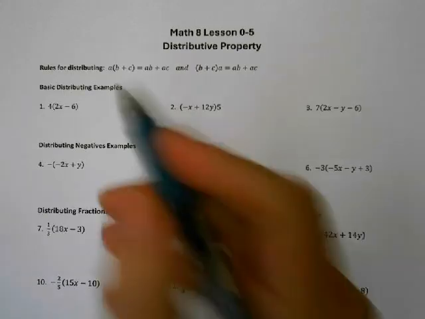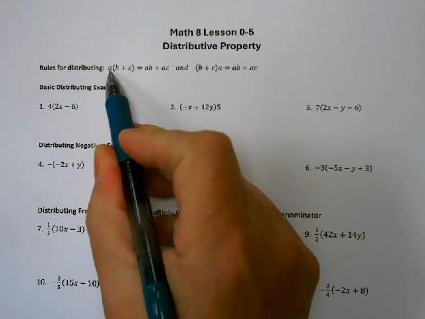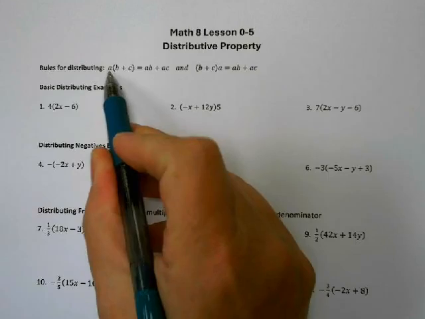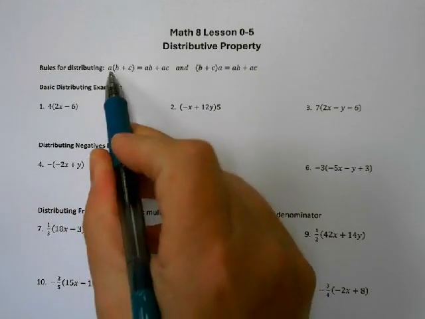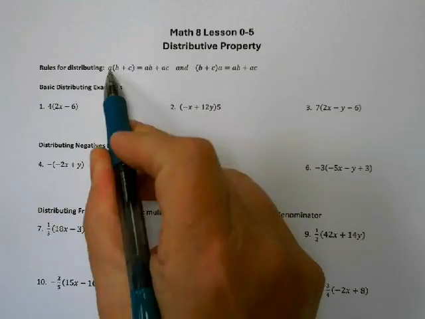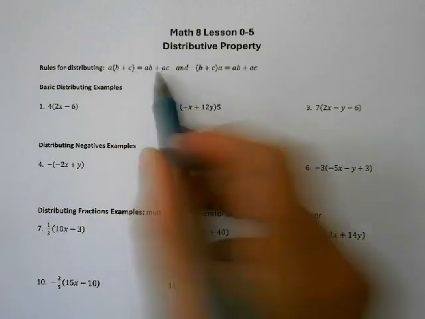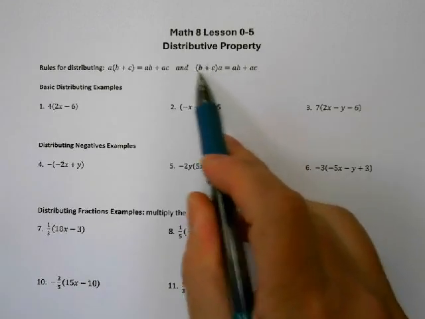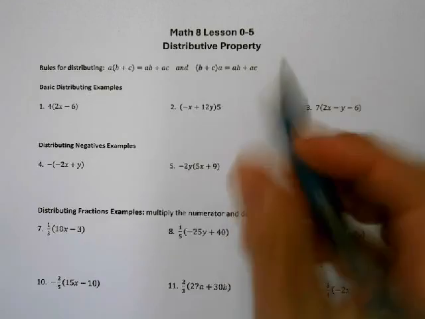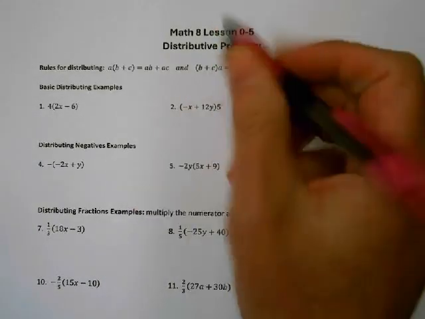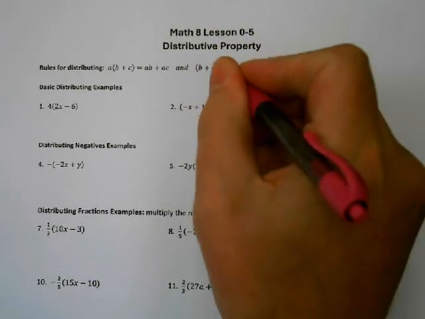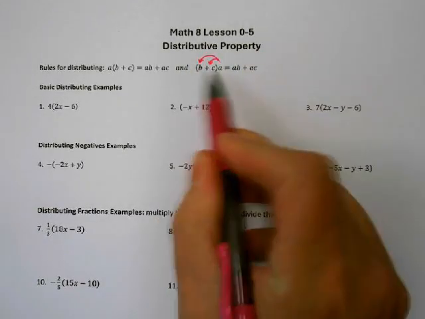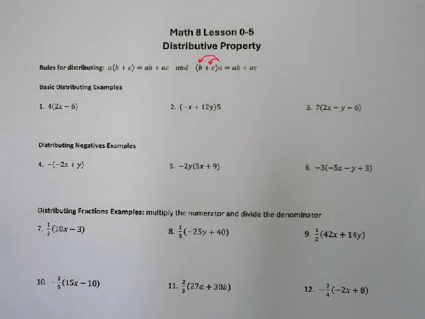So you guys have done this before. You know that if you've got something like a monomial, so a single term, times a binomial, two terms, you multiply the monomial times both of these terms. So a times b is ab, and then a times c is ac. Now, you can also have the binomial or any kind of polynomial first, followed by a monomial, and it still works the same way. You're still going to multiply a times the b first, and then a times the c next to get ab plus ac.